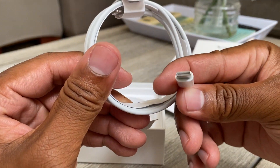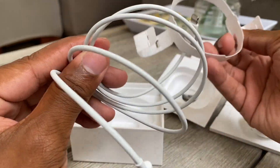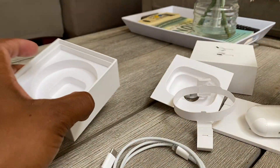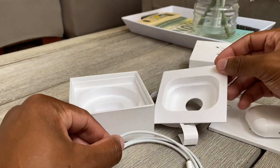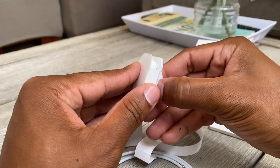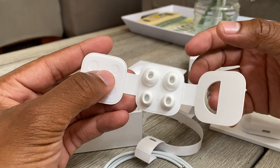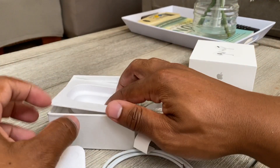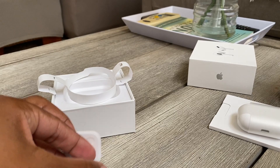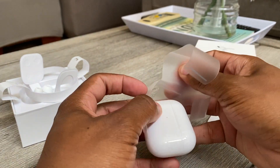I'm still using an iPhone 11 so I haven't been using the USB-C type ports, but when the iPhone 15 comes out I'm definitely getting that. Didn't take a big hit on the fast charging. You get this cable, which is pretty cool, and that's pretty much everything in the packaging. You also get different ear tips — different sizes for your ears. I'm assuming the ear tips already have the mediums on them.